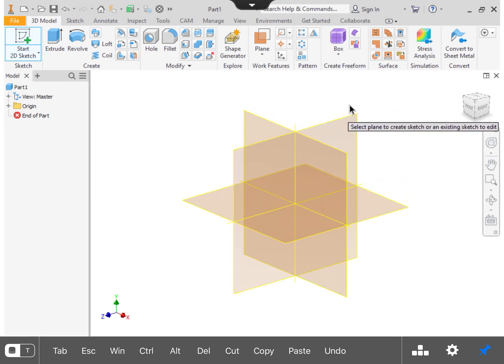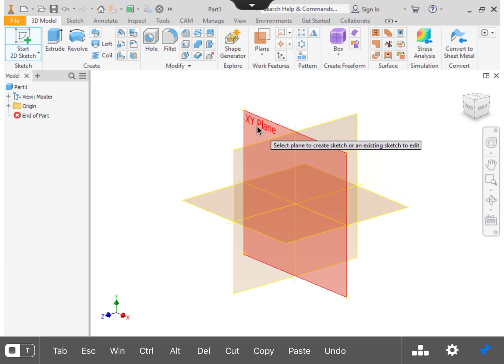All of these planes match up with a different face, as you can see over here: the front, the right, and the top. Typically, and I would say about 95% of the time, you are going to do your first sketch on the XY plane right here. When that is highlighted red, you are going to click once.